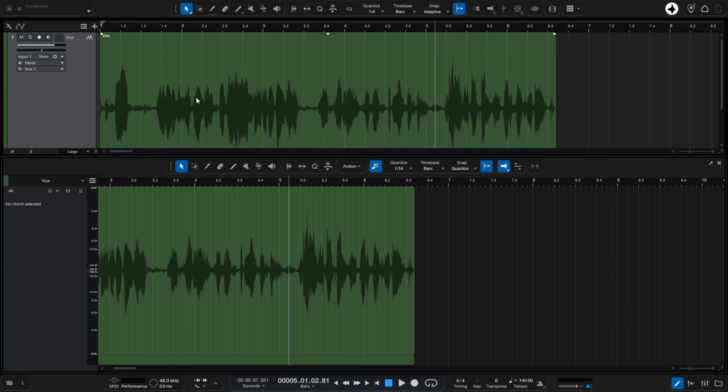We can access these tools by using the number keys at the top of our QWERTY keyboard. So if I press the 3, we switch to the split tool, 4 is our erase, 5 the paint, and so on. Now it's changing our tools down below because you can see the blue border is around our edit window. Now, if I were to click in our arrange view, that blue frame is now surrounding our arrange view. And then when I press my number keys, take note of our tools, we're now changing the selection up above.